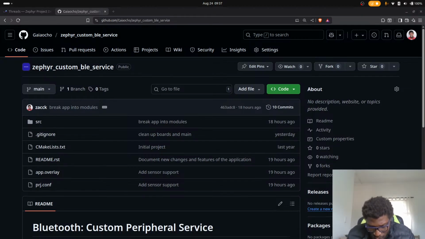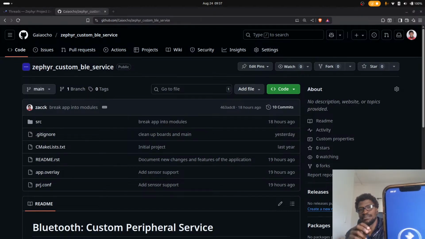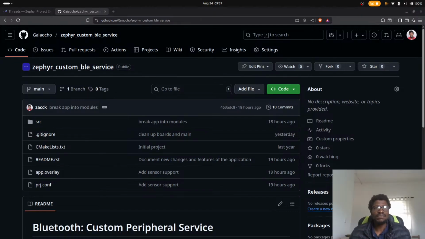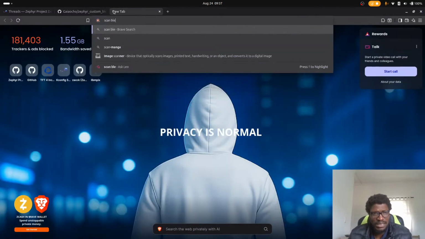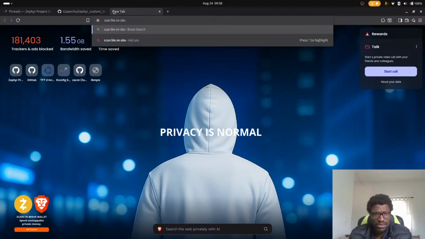Let's see what it shows. I've plugged it in. If I go to my local Bluetooth scanner app, you know what? Scan BLE on Ubuntu.